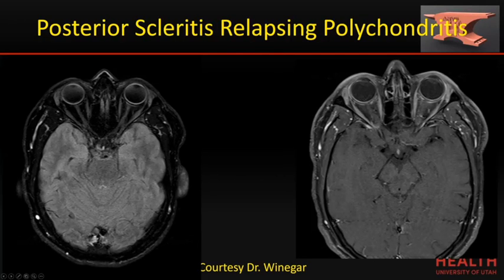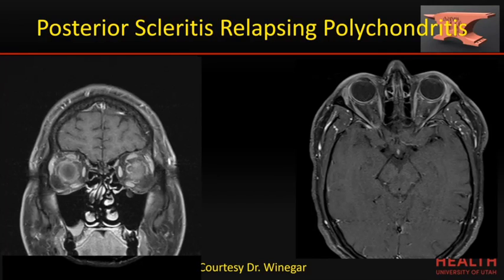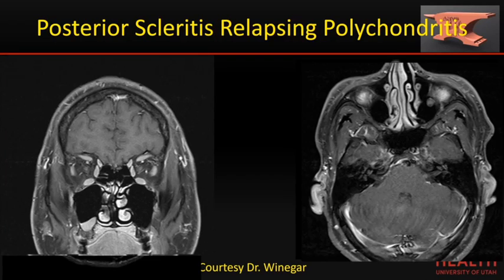If we do further imaging on this patient, we see there's some inflammation of the ears. And this was a patient with relapsing polychondritis, and you can see the inflammation of the sclera and globes. Here we see that circumferential thickening, which is bilaterally symmetric and extended posteriorly to the optic nerve. On axial imaging, we can see the classic inflammation of cartilaginous structures, as is commonly seen in relapsing polychondritis.